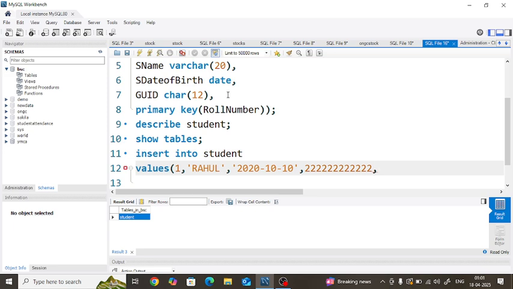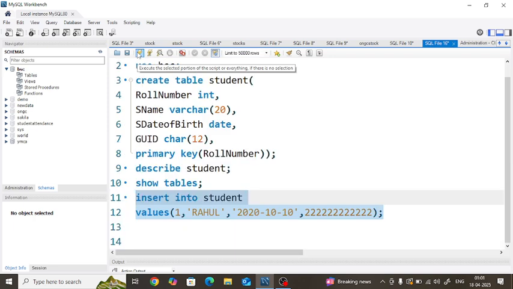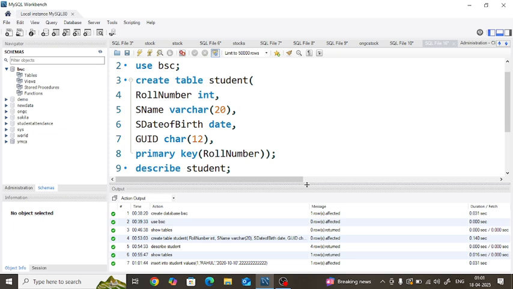No need to write anything at the end of this, and here close it, and now insert. So 1 2 3 4, and insert, and go here and look there. Let's run here. So your table has been created. So you can see insert has been done, and it says affected 0 rows.